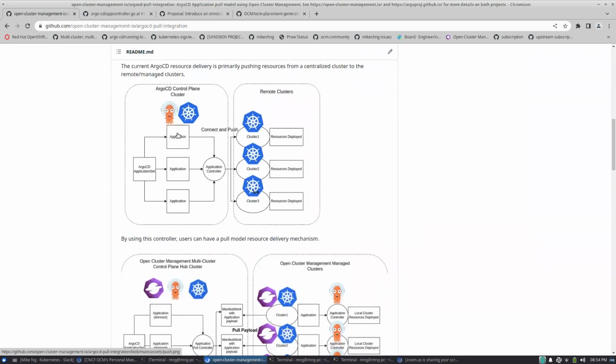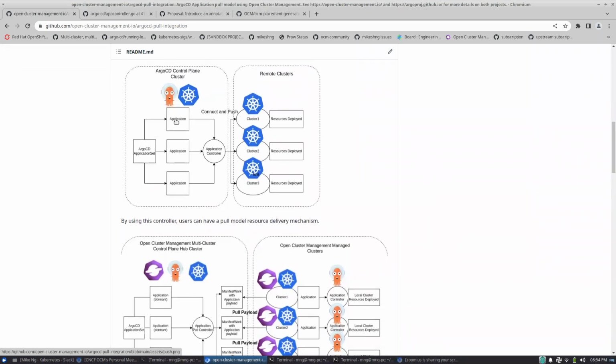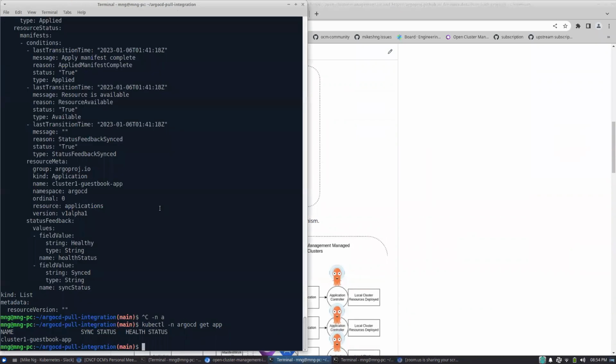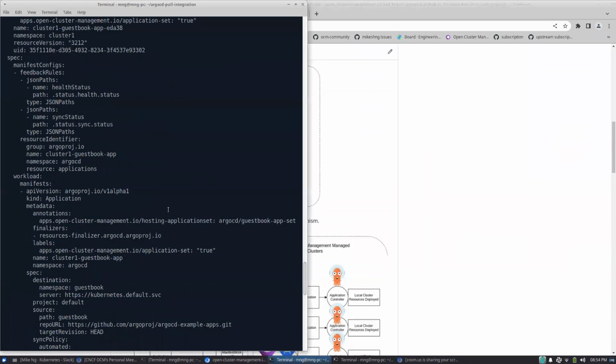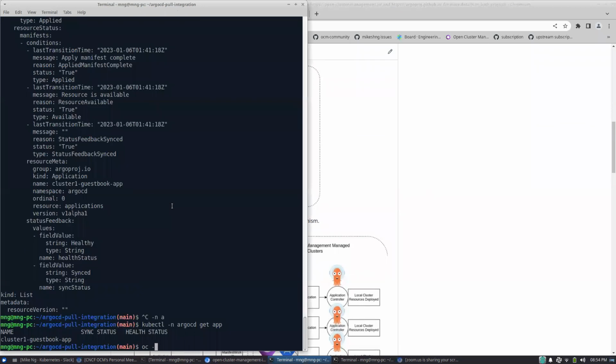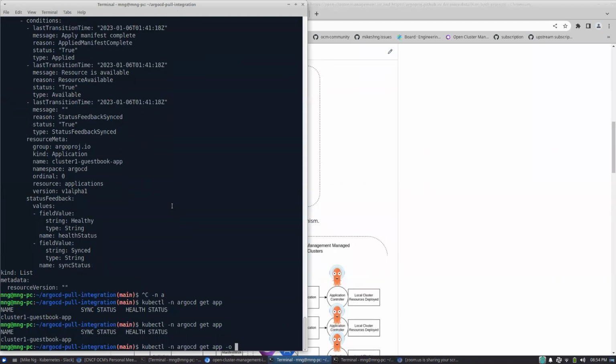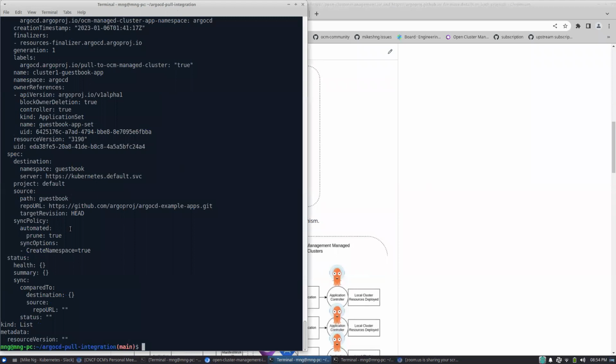If we look at an application in the push mode, let me see. If we look at an application, usually we have a spec destination.